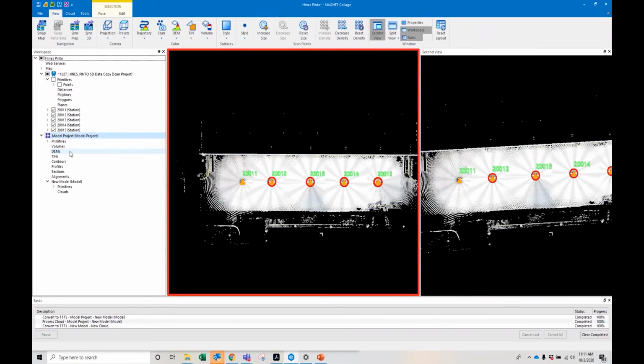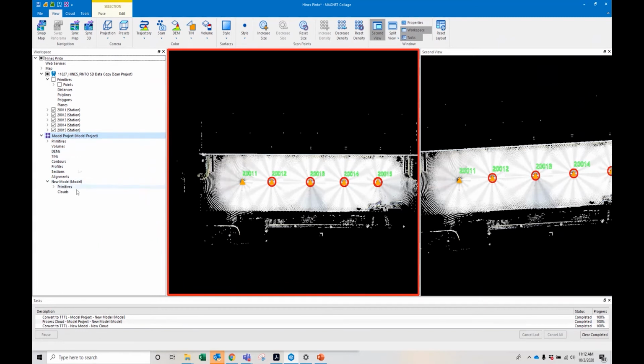Now, a lot of those extra things that you see, the sections and alignments, those are going to relate more to our smooth ride technology, where we take an RDM1 and scan highways at highway speeds. That's where you will see a lot of those point clouds going into it. For our traditional laser scanning, where you set it up on a tripod, you typically would not see those in the sections and things like that.